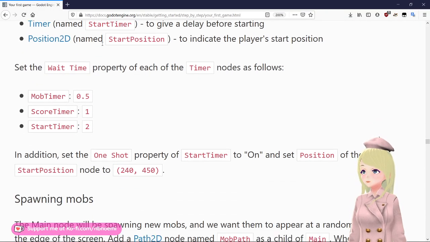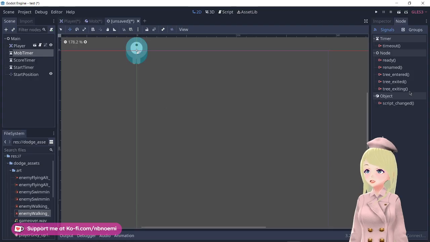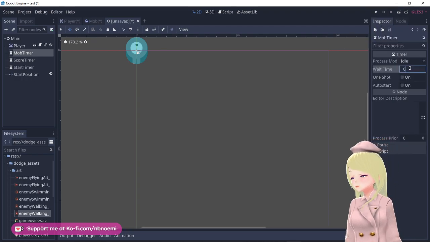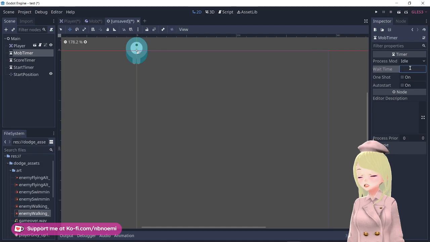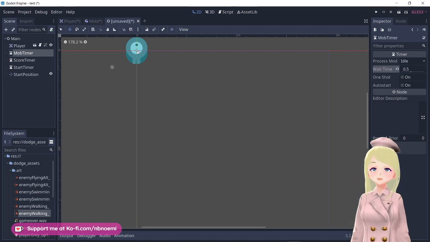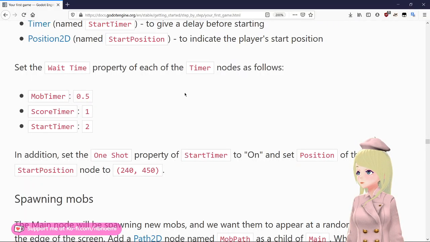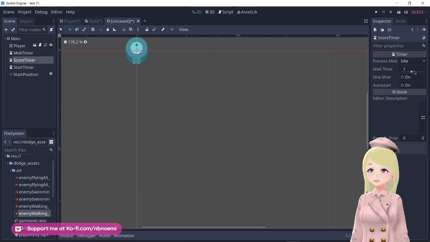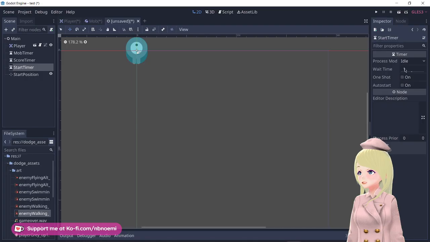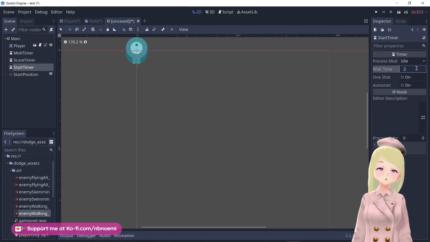Set the wait time property of each of the timer nodes as follows. For MobTimer, 0.5. So in the wait time over here, set that to 0.5. On the ScoreTimer, I set that to 1. It's already 1. And StartTimer should be set to 2.